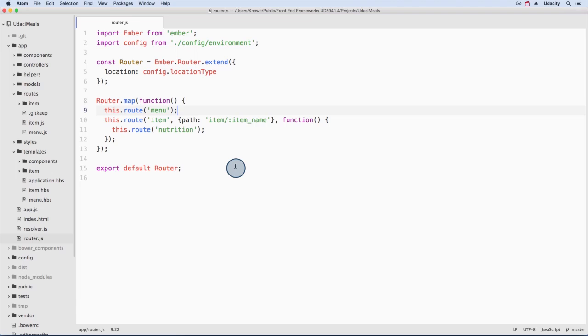In addition to everything else routes do in Ember, they're also in charge of loading the data for that route. The data, or model, is set or fetched by this route file. Let's update our app to not use static HTML, but instead use dynamic data set by the route file. When the URL is /menu, this line matches. It calls the menu route and loads the menu template.